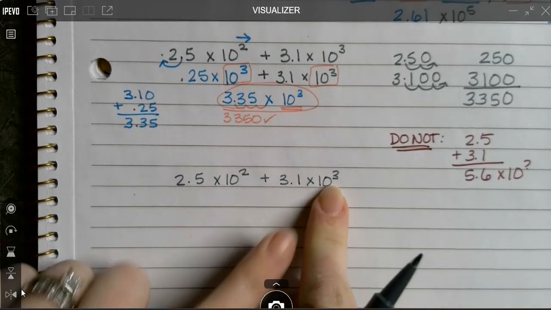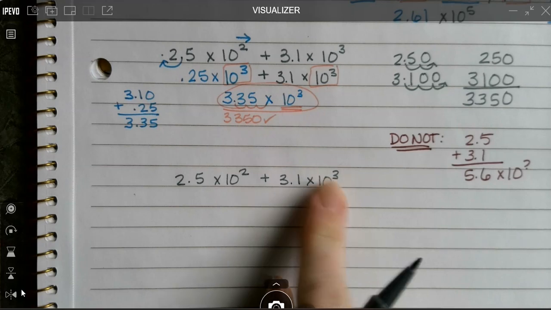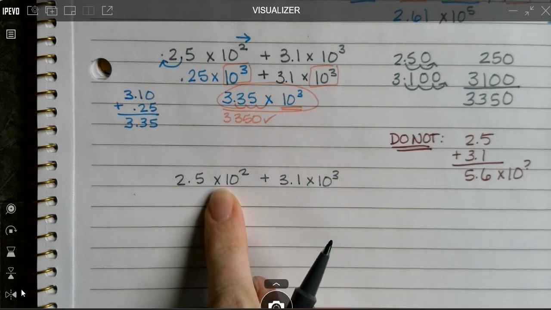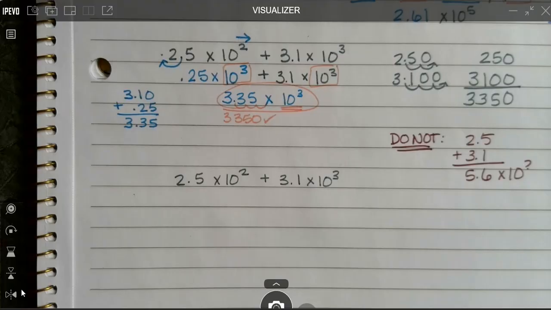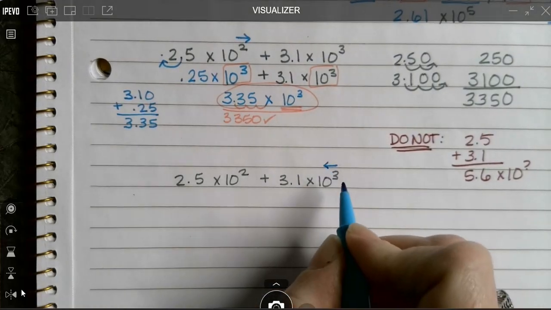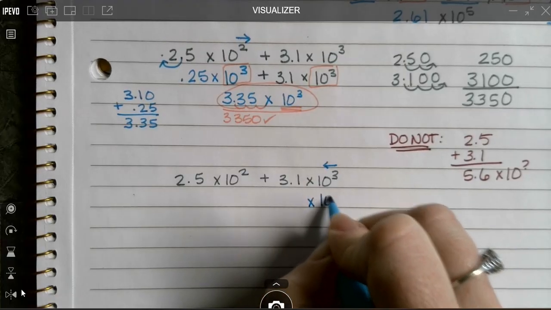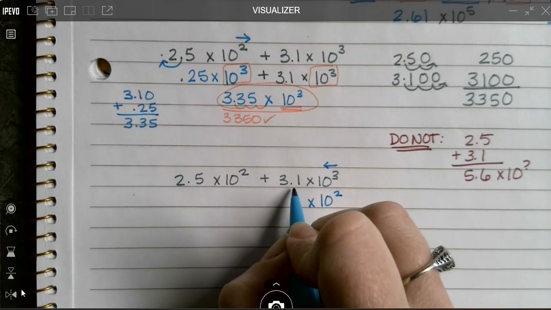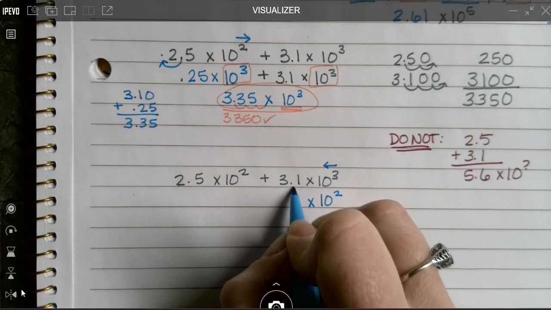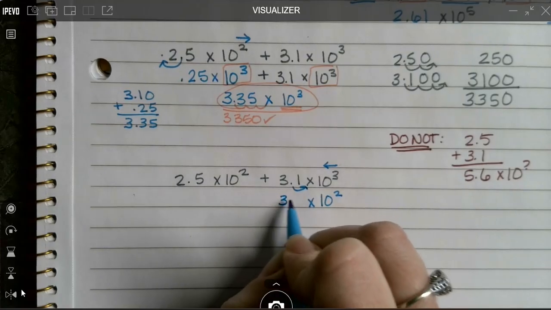Last time we went to the larger exponent, which I said will give you less work at the end. This time let's go to the smaller exponent just to prove that we can do it and we will get the same answer. It's just going to take an extra step in there. So if we're going to take this 3 down to a 2, that means I'm moving my number to the left on the number line, so I have times 10 to the second, which means I'm going to move my decimal the opposite direction, or to the right in this number, so I end up with 31.